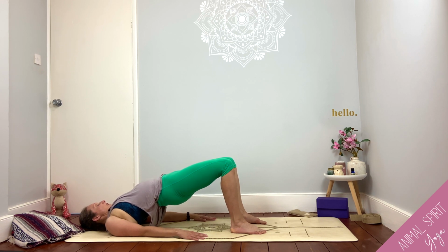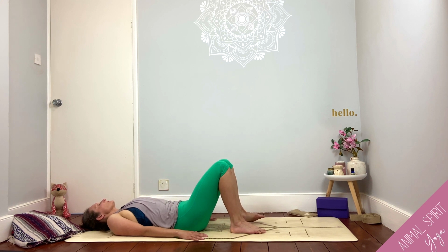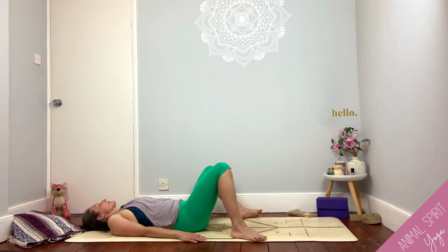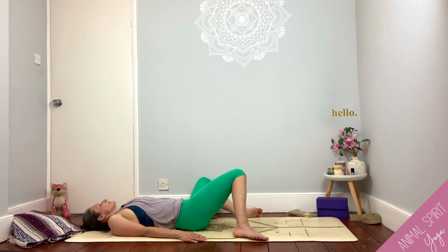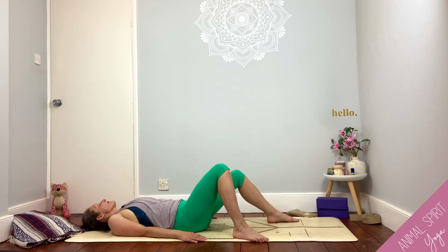Sometimes we hold on to things for years and we beat ourselves up about things we did or decisions we made that happened like 20 years ago. Serves no purpose. And then exhale, slowly release down. Just allow the knees to gently rock side to side, releasing the lower back. And then we'll move into Savasana.